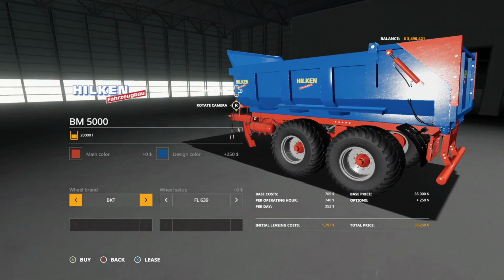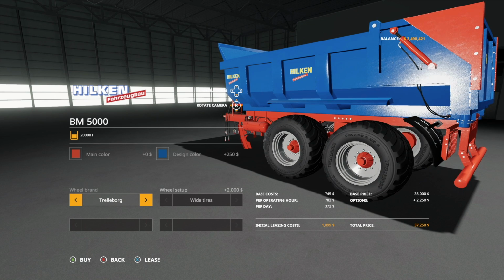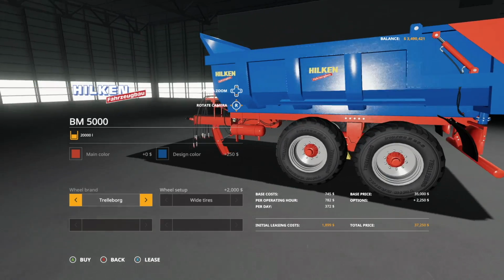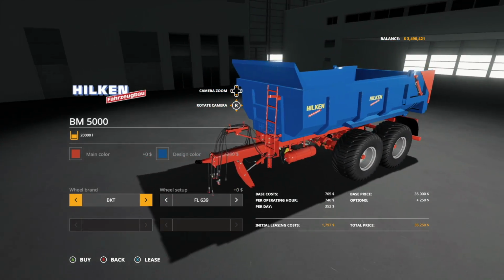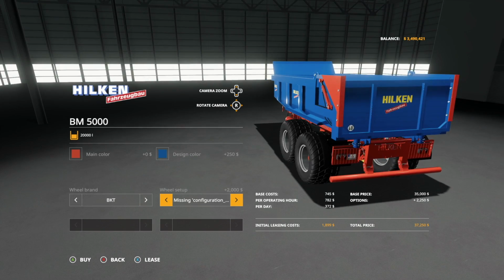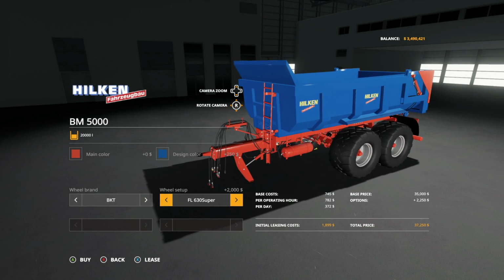Wheel brands, we have the BKT, which I'm really loving. I hope those come to console. Michelin and Trelleborg. So we have those three right there. We're going to leave on the BKTs. Otherwise, that is it. Not a whole lot to this. Oh, so we have a couple different options for this, don't we? Look at that. Ooh, I'm digging it. I'm digging it a whole lot.